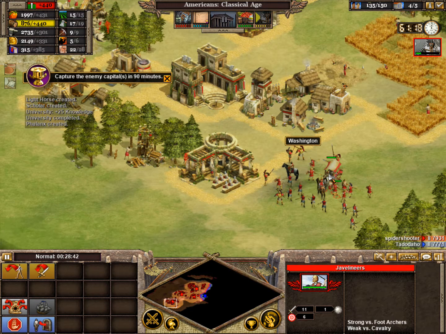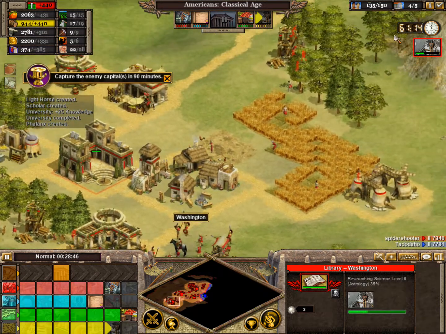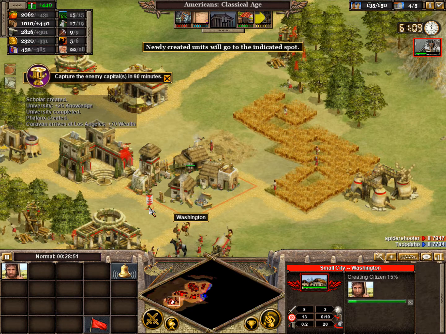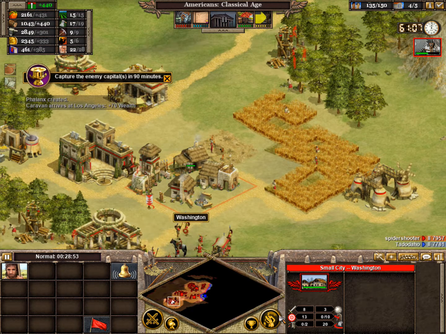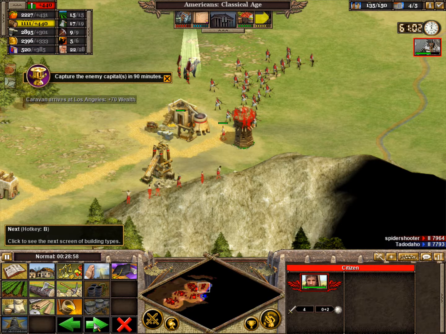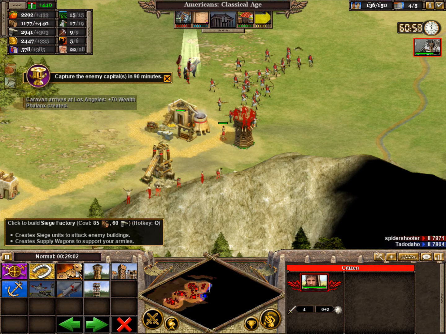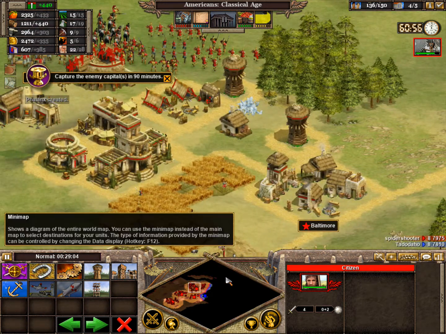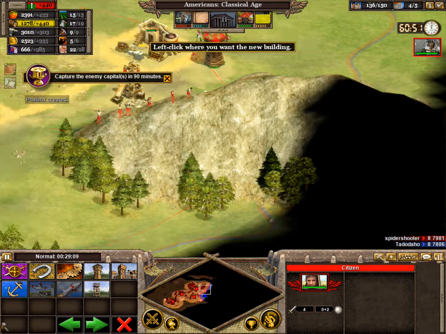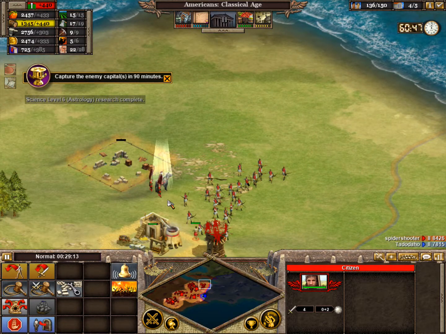That's what you want, that wagon. Supply wagon, that's what it's called. But how do you build them? I don't actually remember. I would have thought it'd be a seed factory, but it's not in there. Unless you get them from a fort.